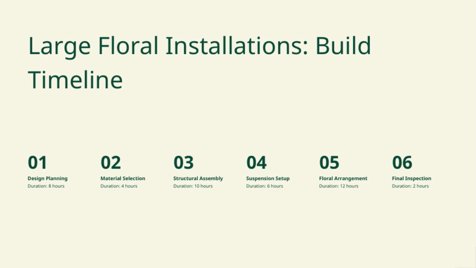framework securely. After that, suspension setup is next, requiring about 6 hours to carefully hang and stabilize the installation. Following that, floral arrangement is a key phase, taking around 12 hours to meticulously craft the floral details and textures. And finally, the final inspection, scheduled for 2 hours, ensures everything is perfect before the installation is unveiled. This timeline highlights the importance of careful planning and execution to create stunning floral displays.